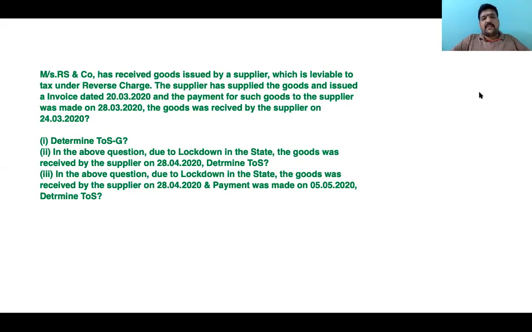Once he signs and passes, and the President is justified in passing that, then that becomes a law of the land with immediate effect, which we will not call an act, we will call it an ordinance. At the final level, that word difference is required. Ordinance is different, act is different. A new section is inserted. Maybe when we discuss that section, I will come back to it. That section will be roped in here. But as far as the answer is concerned, the answer will not change. A lot of you are very clear when it comes to its answer.